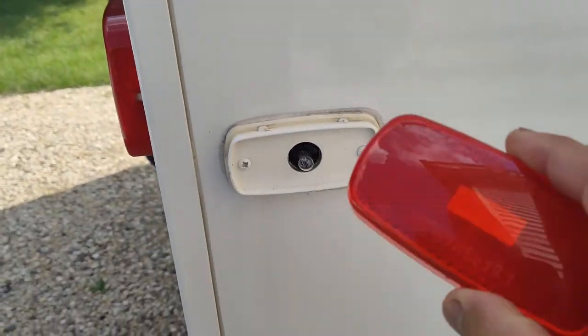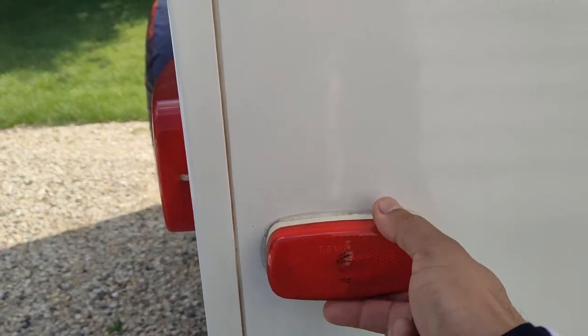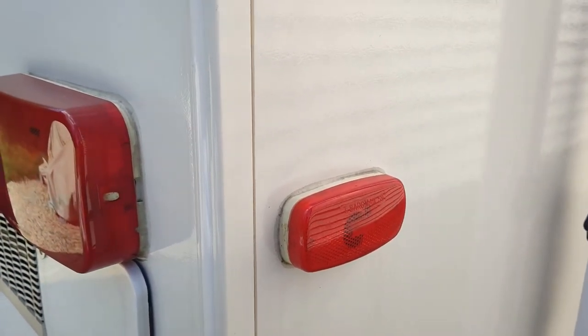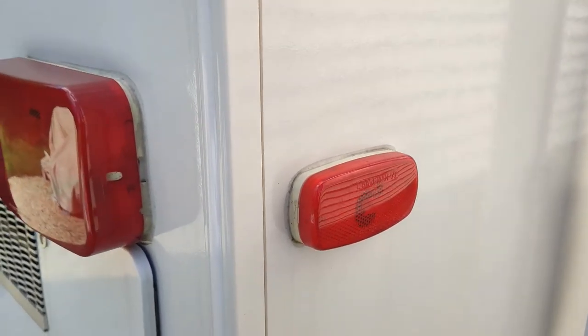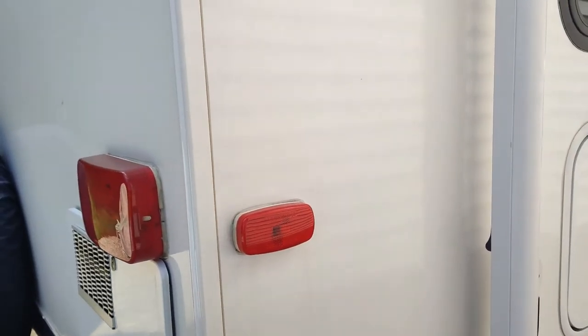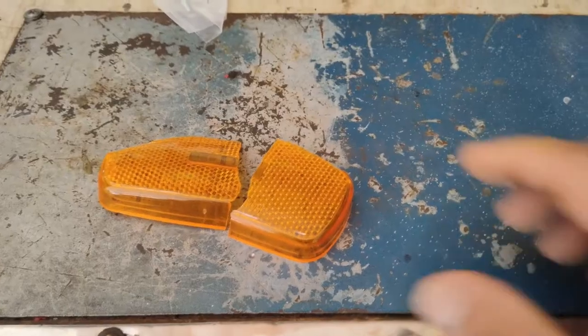When you're putting the lens back on, it just slips right back on — you'll hear it kind of lock in. As it ages it gets brittle, and sometimes they will break as you're trying to get them off if they've been on there a while. But that's super easy to do. Let's go ahead and change the housing on that broken lens.